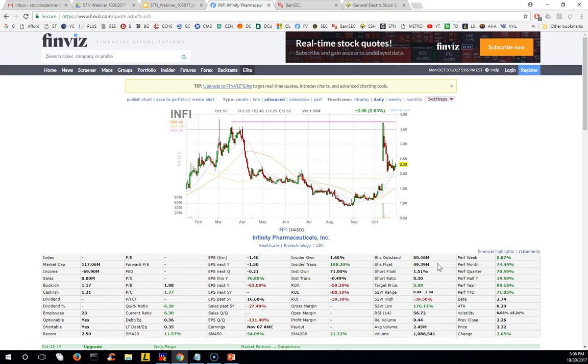Also, very important is the short float, right? This says 1.5%. I have noticed that FinViz is somewhat dated at times, and I do try to go through the filings and get the most accurate information, but in a due diligence situation, it's a pretty good source of information. I have also used Google Finance, Yahoo Finance, and many other websites that are available to get this information. But I like the way it's presented in FinViz.